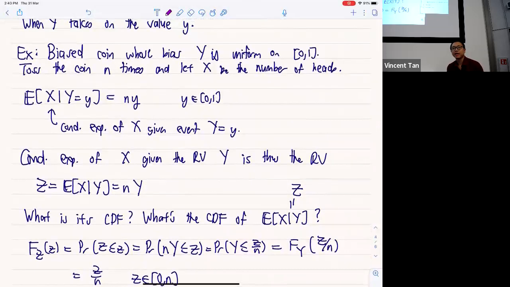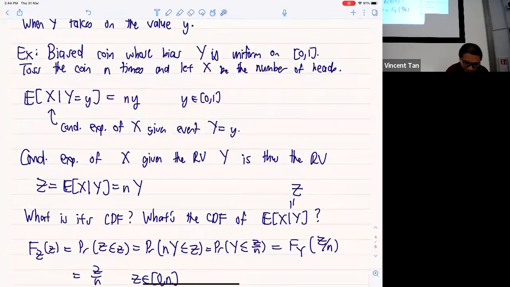Right, this is the first of many examples. So one more time, I will spend 2 more minutes to talk about this example and then we'll take a break. The conditional expectation of X given a random variable is a random variable. As Alvinci said, it is no longer a constant.